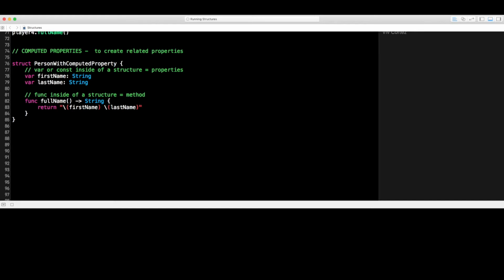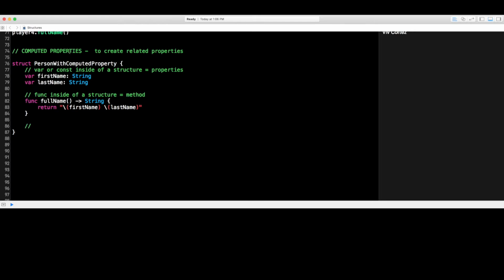Just like how we build a regular structure, we have our variables here, our first name and last name, and then we have our function here that returns the full name. Now I'm going to keep this as it is, and I'm going to add another function here that will compute the birth year based off of the age.